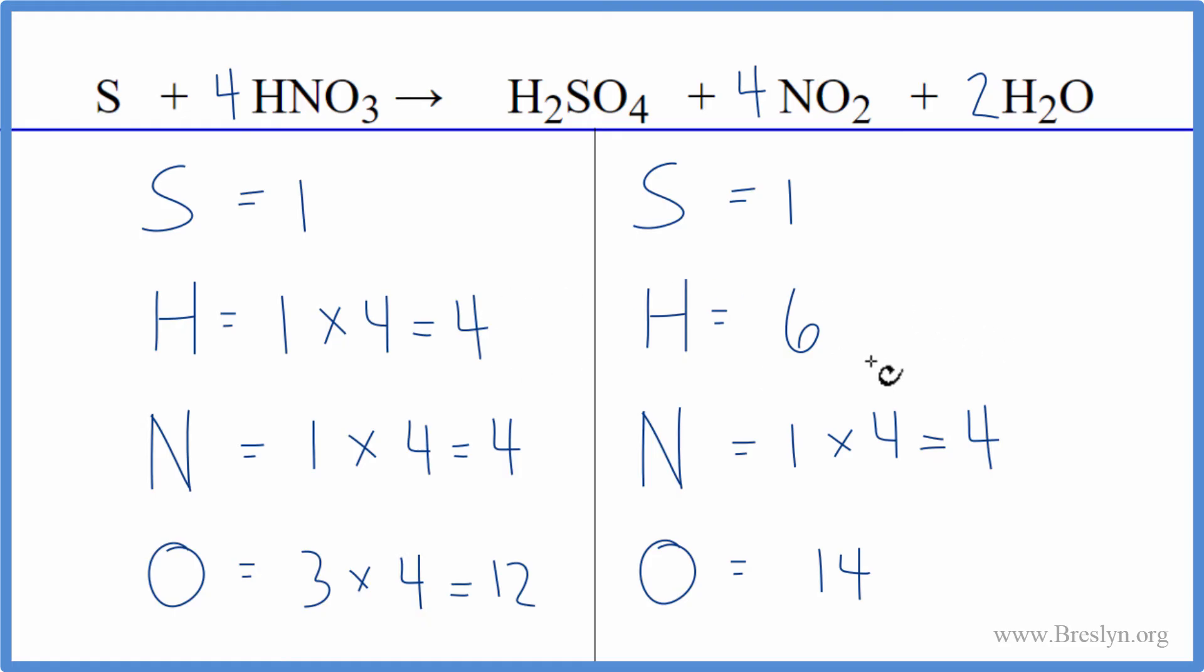Let's just fix the hydrogens, and maybe the oxygens will work out. That happens quite often. So if I have six hydrogens here, in order to get six hydrogens on the reactants, I need to change this coefficient of four to six. So let's do that. And when we do that, we have to update all of these numbers here.